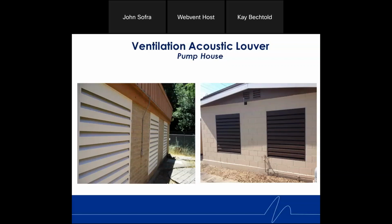So the answer is, can it be cleaned? Yes, every product, and that's one thing you should always look at, and these are great questions, is when you're looking at a product out there in industry, always make sure that you find out that you can clean it, and all the products should have directions on how to do that. So you would be able to get that. The other thing is, luckily none of these really absorb your cleaning solution. So as long as your cleaning solution is not highly flammable, then you're gonna be in good shape.